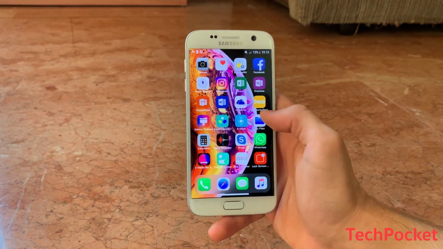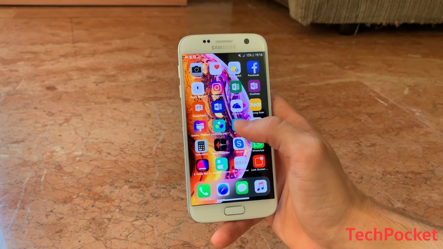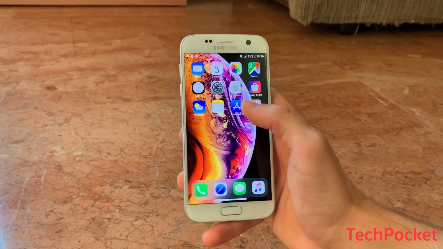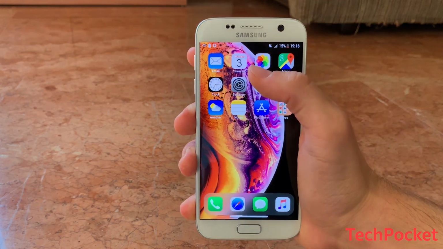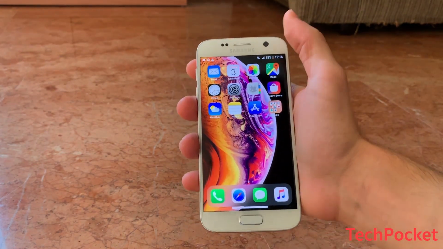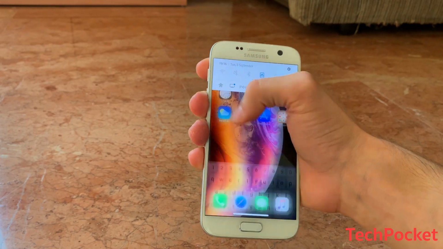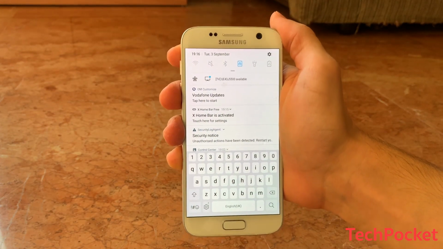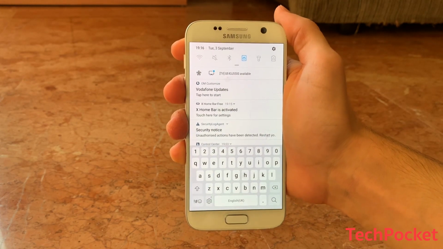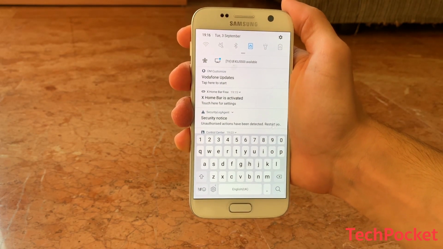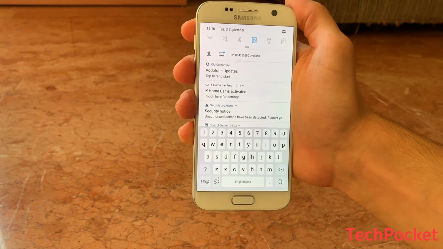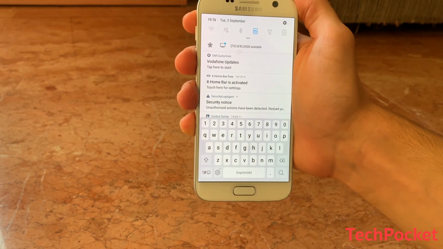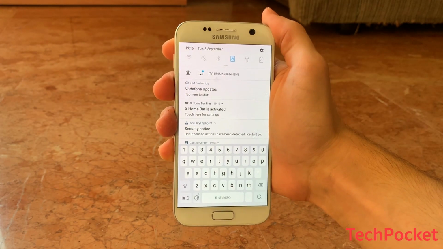Okay, so now your device looks like an iOS device, but the only thing which is quite disappointing is the fact that the notification bar doesn't look like an iOS device. And also, if you scroll from the left, it should show all the notifications that you have on your device. Unfortunately, it doesn't do that. If you have an application in mind which is going to change that, please make sure to comment down in the description. It's going to help a lot, and I'm going to pin your comment so everyone will see it. And that's pretty much it.